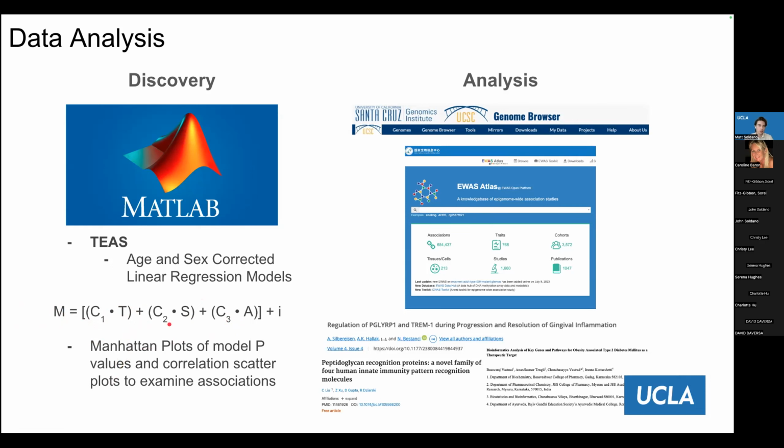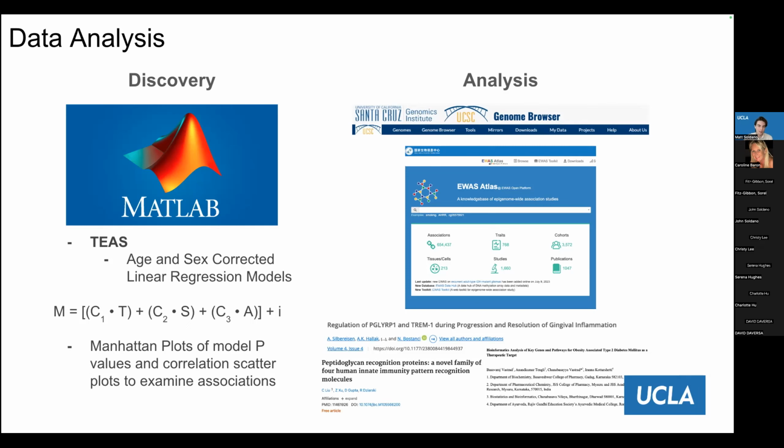And so using this linear regression technique, we're able to determine the model p-values. So how significant are those models and associations? And then once we've found certain sites that are significantly associated, and when I say significant, it's not the normal 0.05 or less for the p-value. In these large bioinformatics studies, it's more common to use something like 10 to the -5, so 0.00001 or smaller, just because with these large data sets, it can get pretty easy to get small p-values, even though when you really dig deep into the analysis, they're not that significant.